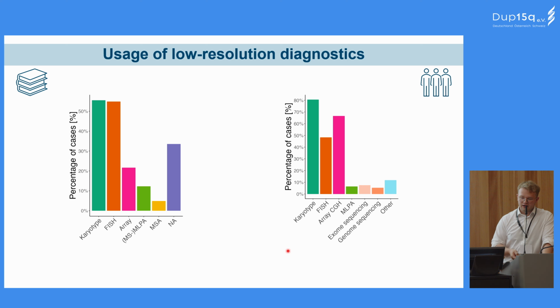Again, interestingly, the number of individuals who received a methylation-specific MLPA, which is a test to really validate the maternal derivation of the extra genetic material, is only about 10%. So often it's just assumed that this extra genetic material is really maternally derived or maternally imprinted.